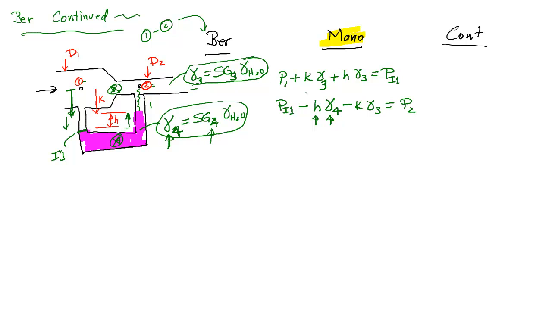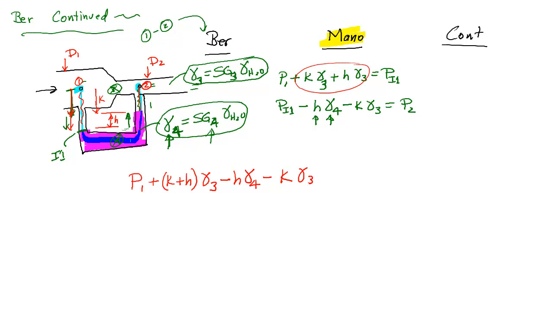Now I could have done this in one fell swoop. I could have started there. Here, I'll do it this way. I could have started here, moved all the way through and all the way back up to this location. If I had done that, the equation would be the same, but the process might have been more continuous. Start at P1. I move down K plus H. Now it's no different than what I've got right up here. I move down that distance through this fluid, which is gamma 3. From here I move over and back up the same amount. Then I move up H through the other fluid, which is gamma 4. Then I move up a k from here to here through gamma 3, and I end up at P2. So you can do this in one swoop.